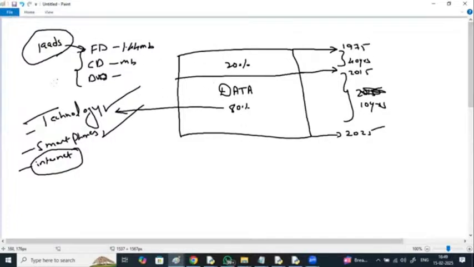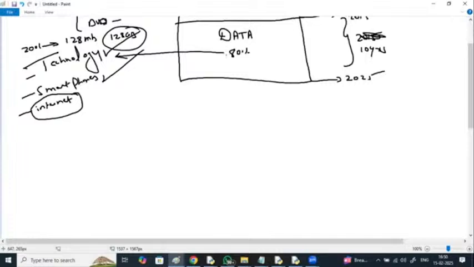When mobile phones were introduced in the early 2000s, around 2001 or 2002, the internal storage was 128 MB or 256 MB. Now even 128 GB is a very small storage. In the coming years, it is going to reach terabytes and petabytes.